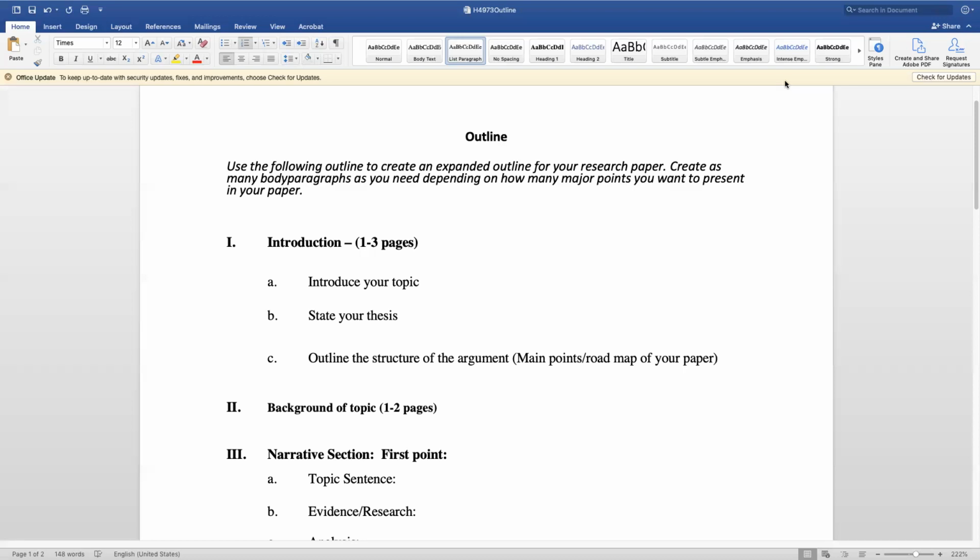And you have to do this in, like I say, 1 to 3 pages. 3 pages is probably a little bit too long. It should not be longer than 3 pages in a 20-page paper. It could be as short as a page and a half. There's no set rule here. I think 2 pages for most of you will suffice. Again, 3 main jobs. What's your topic? What's your thesis? And what are the basic points you're going to make along the way? Okay, so that's number 1.